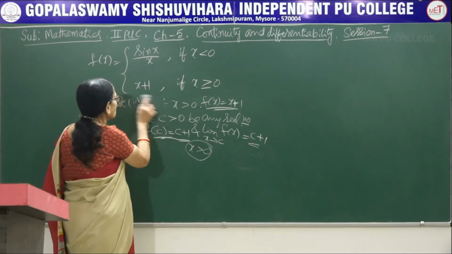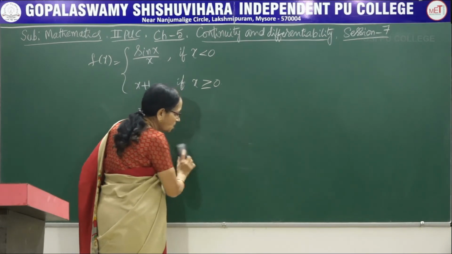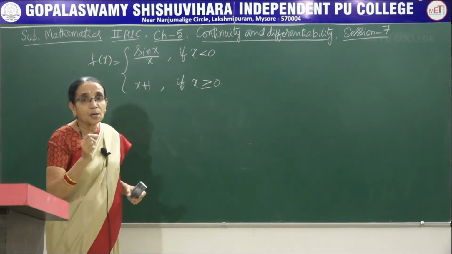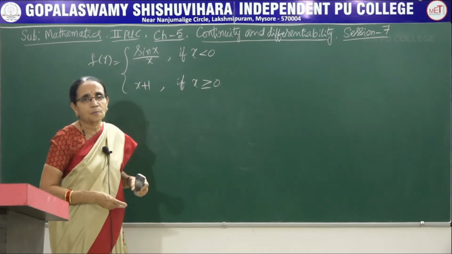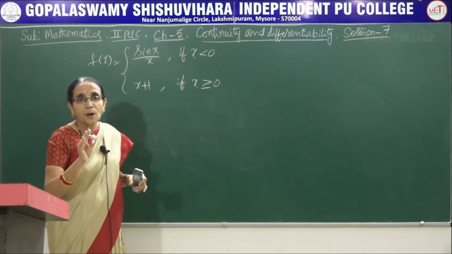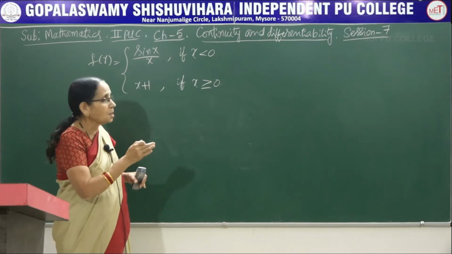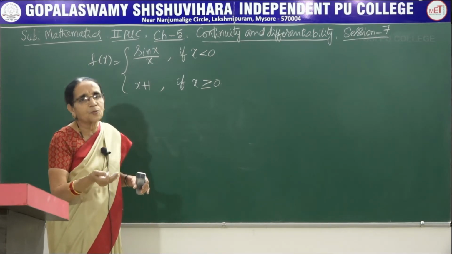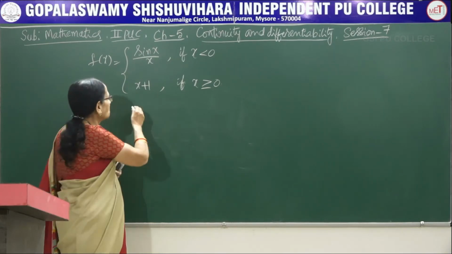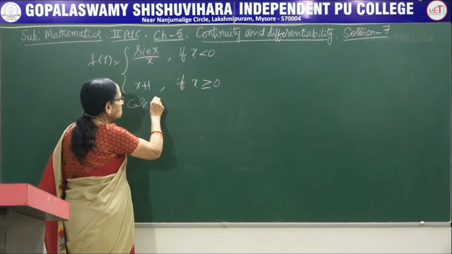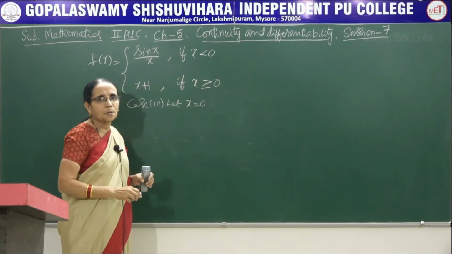So when x takes the negative values, it is continuous. When x takes the positive values, it is continuous. Now the question arises, what happens when x is exactly equal to 0? We are asked to find out the points of discontinuity here. So we have verified before 0, for the negative values, after 0, for the positive values, and at exactly x equal to 0, that's the only other case remaining. Now case 3. Let x be exactly equal to 0.